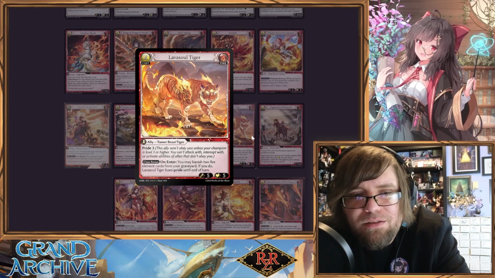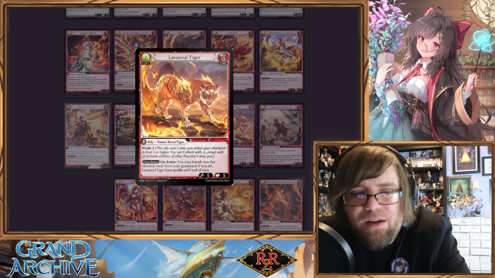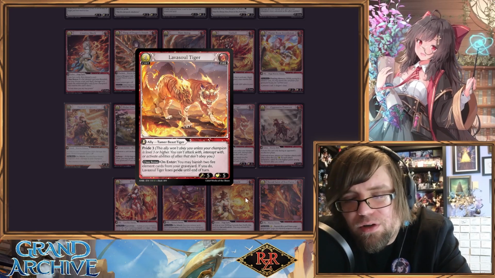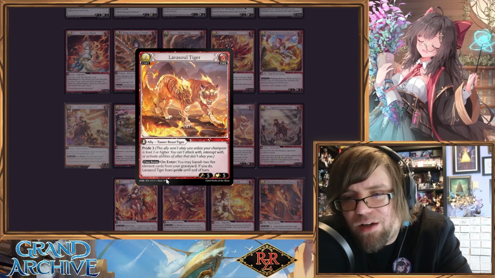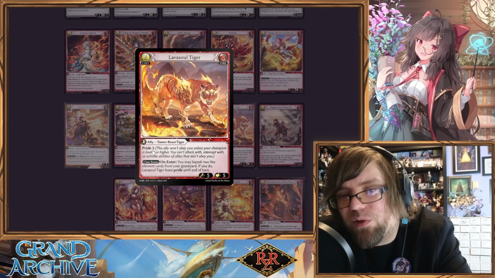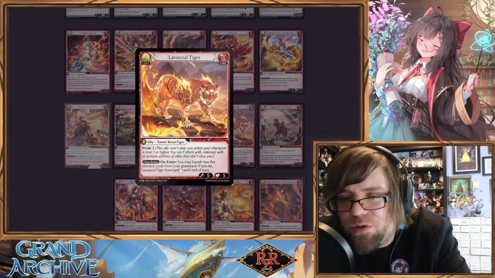We have a Tiger. 4-drop Lava Soul Tiger. 4-drop 5/5 Pride 3 Tiger. Class bonus on enter, you can banish 2 fire element cards from your graveyard. If you do, the Tiger loses Pride until end of turn. Yeah, once again, I think maybe we might see some non-slime tamer decks do some stuff. A 4-drop 5/5 with only Pride 3 is really good. And then you can also, early game, make it lose Pride for the turn.